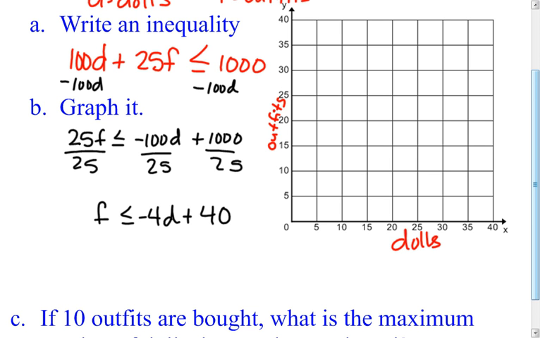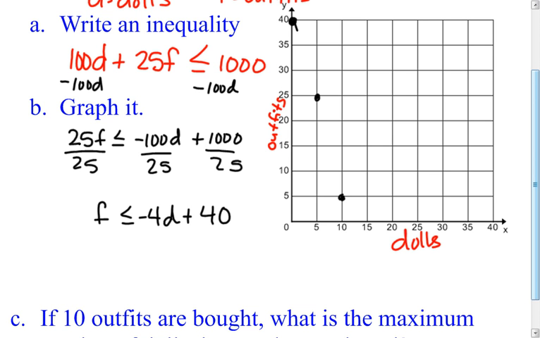Okay, so now I'm going to graph this. Basically what this means is that it crosses my y-axis at 40, and it has a slope of negative 4. So I can go down 4. Since my two axes are scaled the same, they both jump by 5s, I can still just go down 4 boxes and to the right 1 box. So my slope again is negative 4, so I can go down 4 boxes and right 1 box. If they were not scaled evenly, that trick would not work, but that's the case.